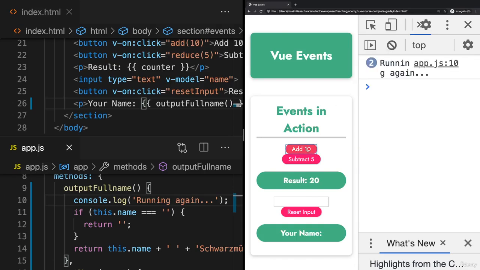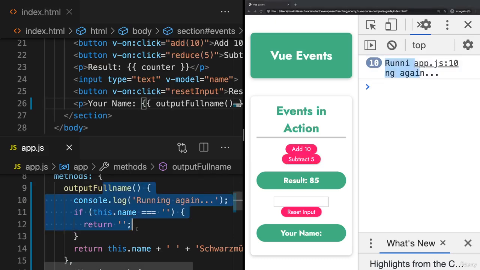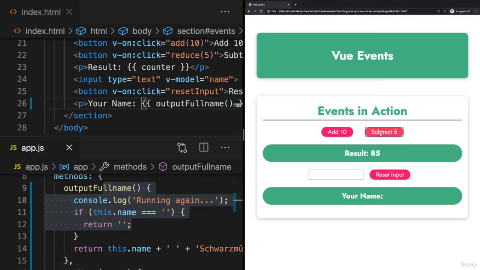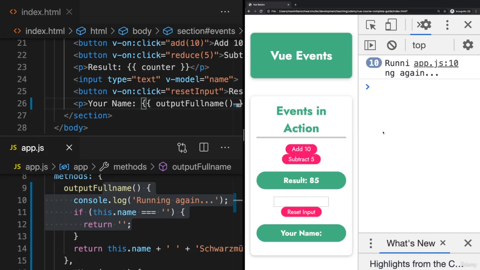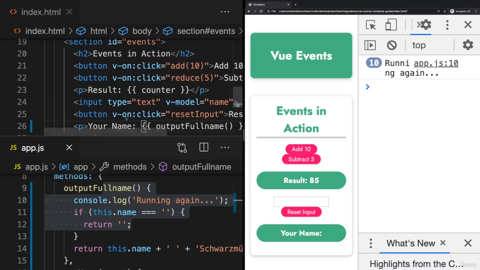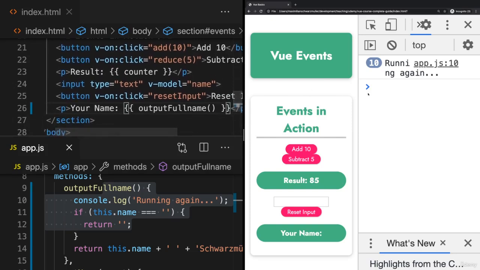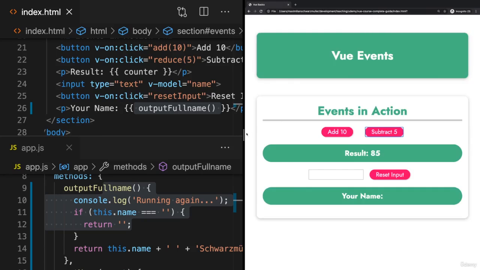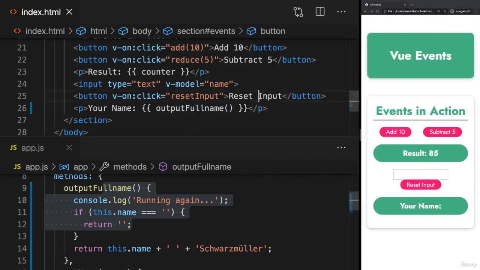But if I change the counter, we also see "running again" being executed over and over again, even though we just changed the counter. Still, outputFullName was executed again for the reasons I just specified. And that's not a bug, that's how Vue works. And that's why methods are not the best solution for outputting some dynamically calculated value like this. But what is a better solution then?